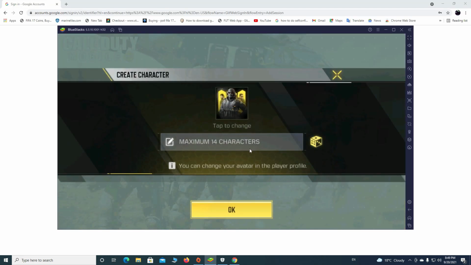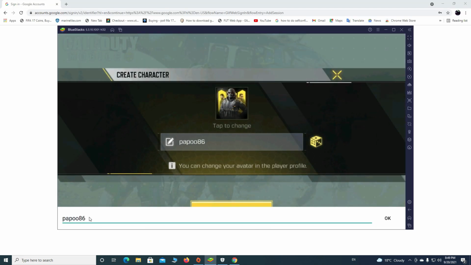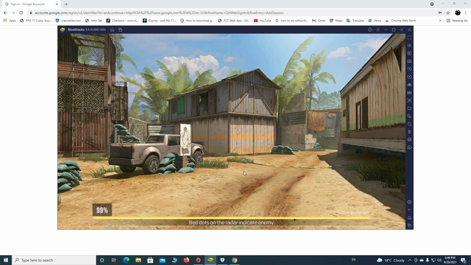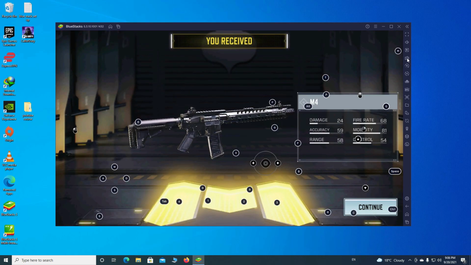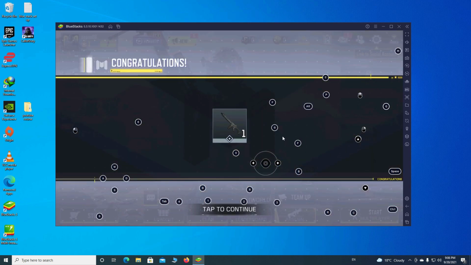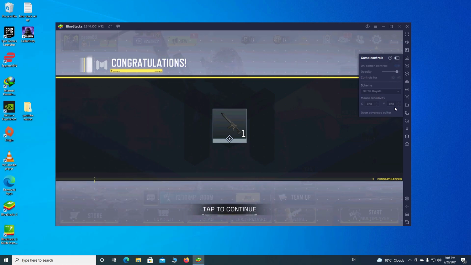Then it's going to ask for your creator name. After that, it will take you to the training session and you can start playing the game. And you can see right away on the screen all of these little dots. If they annoy you while you play the game, you can make those dots disappear. If you want to get rid of all of these little dots that show where the controls are, it's pretty simple. You just go over to this game controls icon here, click on toggle game controls, and they disappear.